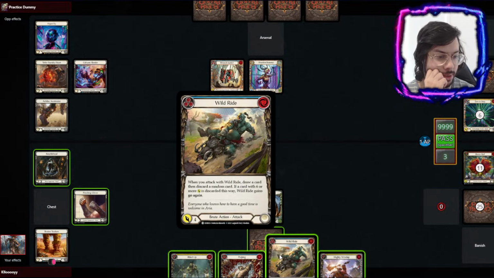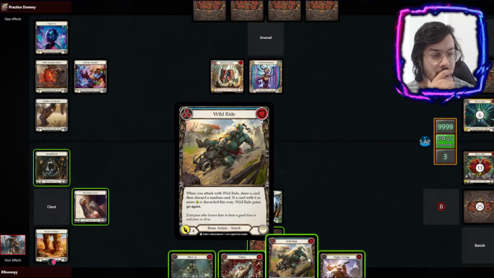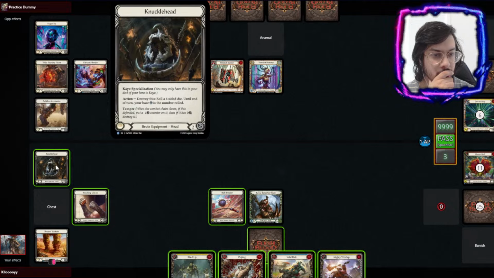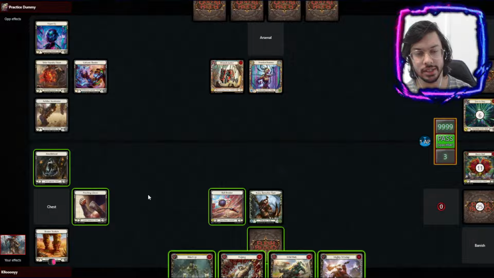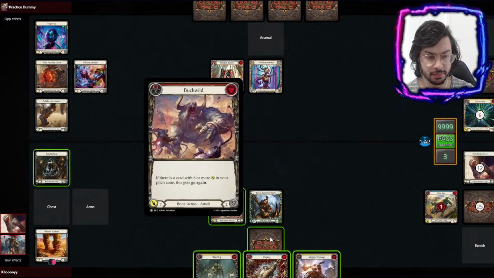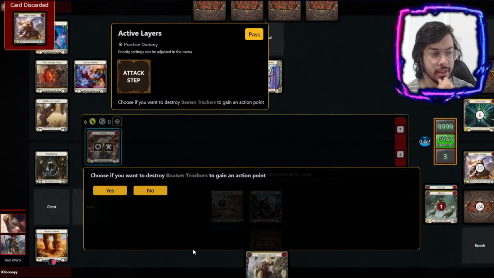I don't mind overpitching into Buckwild too. Then that also clears our hand, right? I float too many resources then to pulping, where Punching Glove could clean up my hand a little. So I'll be floating 2 left, which would just be Ball Breaker. I'm better off pulping first. See what we hit.